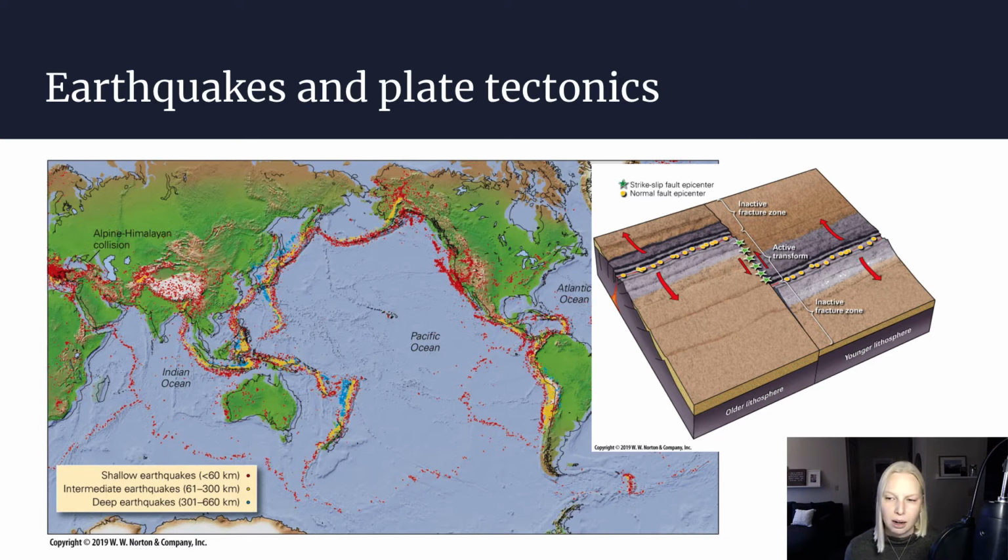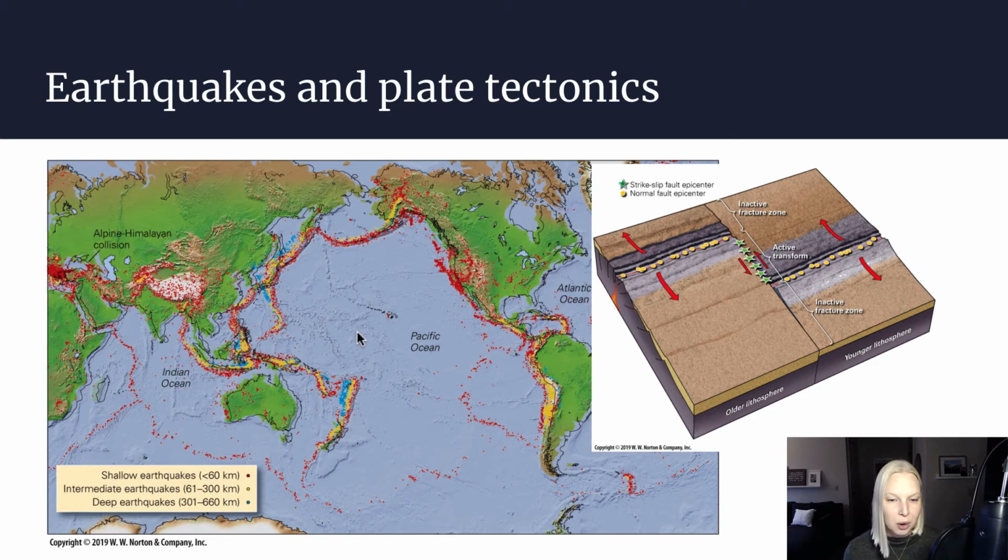If we zoom in on a mid-ocean ridge where we have a spreading center in the middle, as well as these transform zones in between, you might remember this from a previous lesson, you'll notice that we have a normal fault epicenter here. We'll get earthquakes occurring at those spreading centers along normal faults typically. And then here at those transform boundaries, we'll also get transform fault epicenters. Keep in mind that volcanoes can also cause earthquakes and can cause seismometers to record earthquakes.